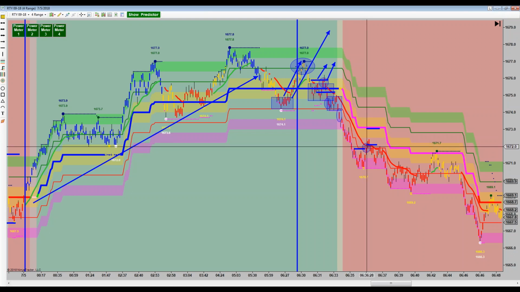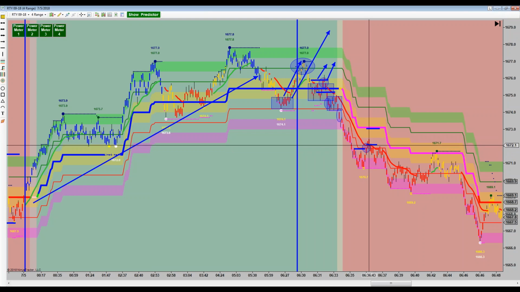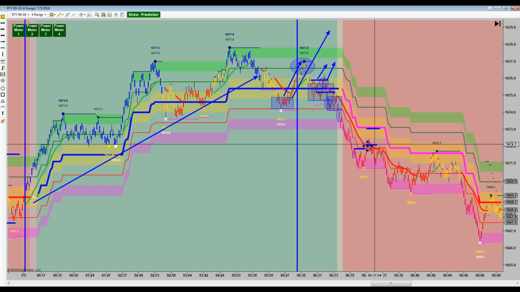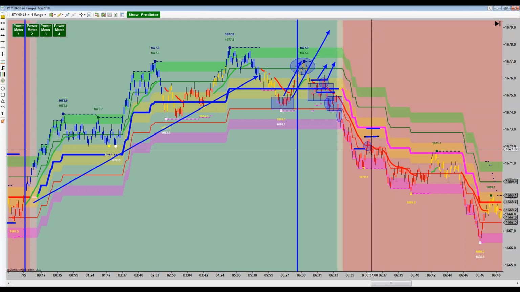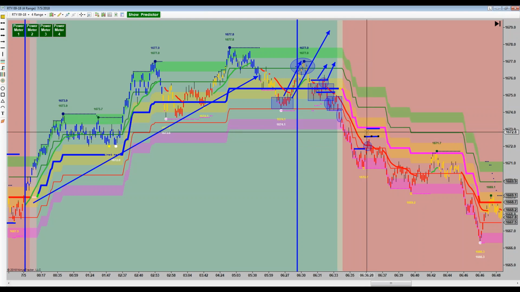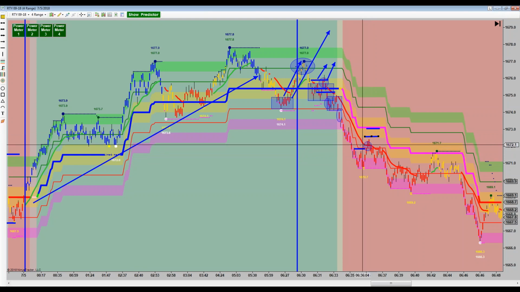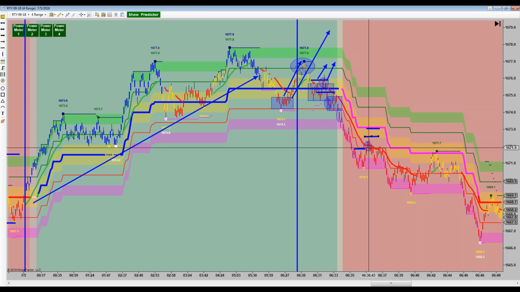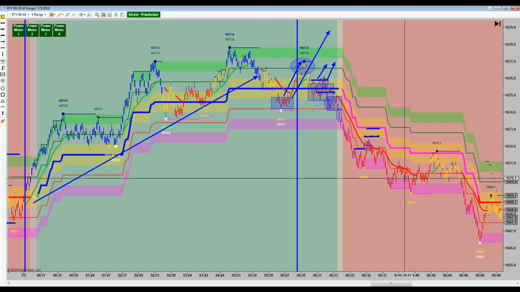Sometimes if there's a distance between line 2 and stealth, you can fade the stealth line and go slightly above it like this. So in other words, you're not right on it. You're slightly above it, and you're sitting here somewhere between stealth, line 2, and the mid-band. Okay? And so when you're in the room, if you hear things like, okay, your tight stops are here. Tight stops generally in the room are going to be called on the shorts somewhere located, if you follow it, right around line 2 and stealth. Meaning that if you go super tight like that, it's going to take you out, and you're going to have to either get back in or miss the tail end of the trade.